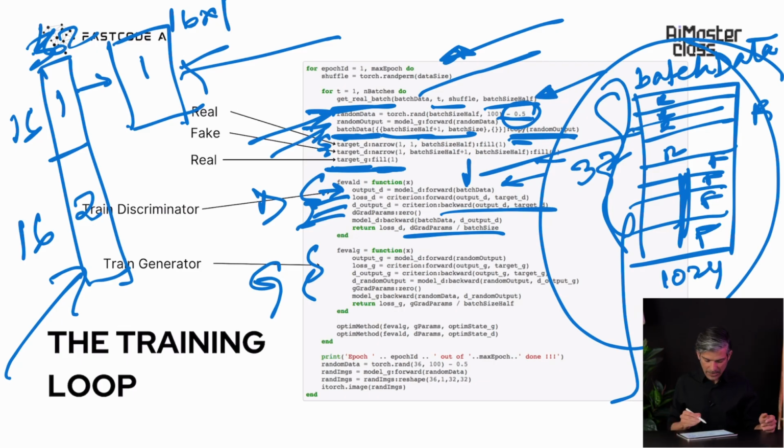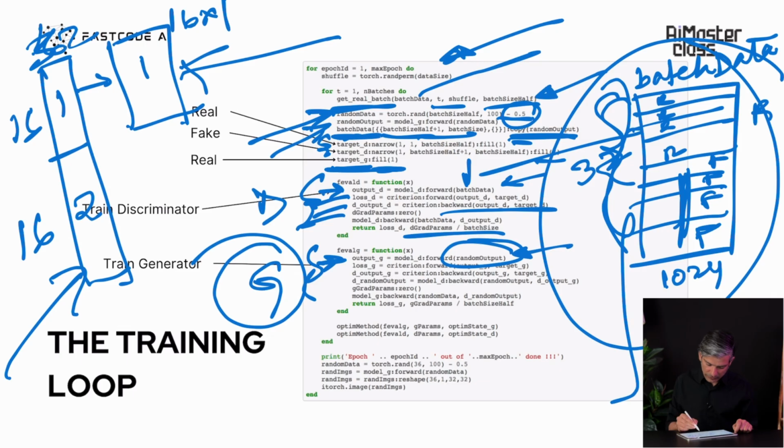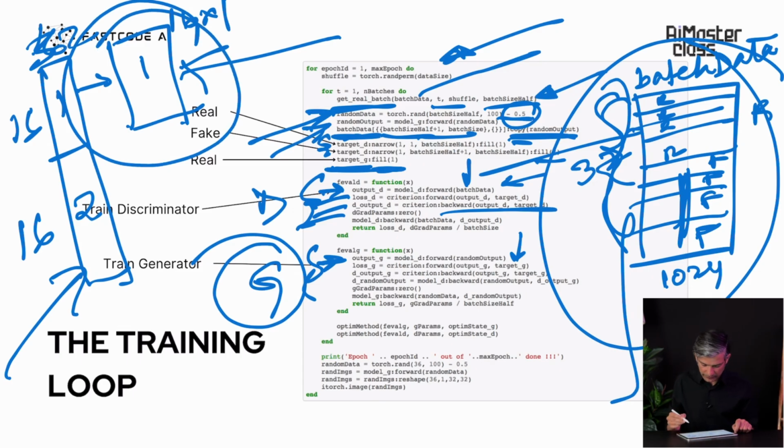Nothing difficult. The generator is where things are interesting and different from what we have done in the past. What we are now doing is putting the output, our random data, which we put in the first part of our batch data, into the discriminator, and we compute the loss with respect to the targets of the generator. Remember this one, all reals.